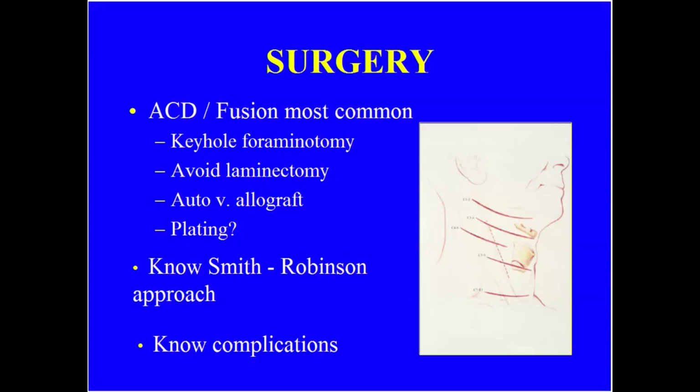What are the surgeries that we do? Well, certainly in orthopedic surgery, the most common operation, and the one that they're typically going to be looking for on the boards in the cervical spine, is an anterior cervical discectomy and fusion. That's the most common operation, and you really should think twice before you check anything else for single or even two-level cervical radiculopathy. Some other options include a keyhole foraminotomy, which is a nice approach in somebody with multi-level spondylosis but who has a unilateral, either one or two-level radiculopathy. I doubt they're going to expect you to pick that. I would avoid laminectomy. Anytime you find yourself saying laminectomy in the cervical spine, that's not something that most orthopedic surgeons think is a very good approach.